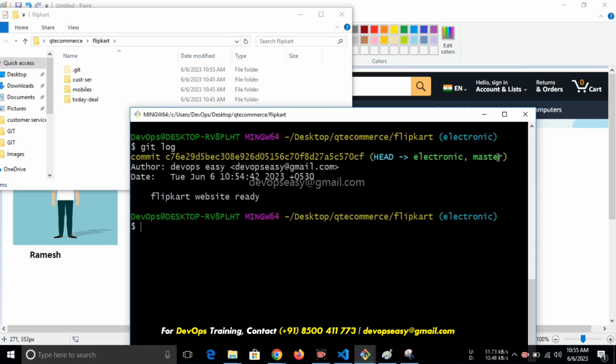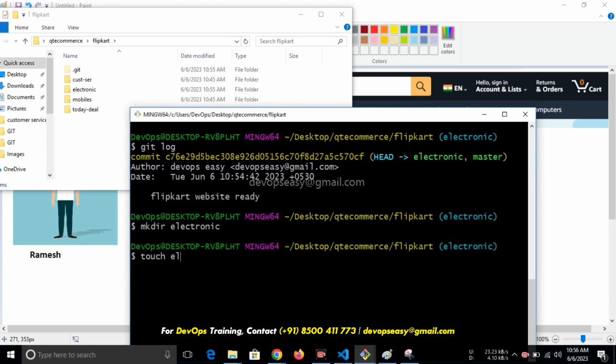Just imagine this is src, bin, everything treated as an e-commerce website. Now I have added a logo. Touch inside this logo folder, I want to add a logo called DevopsEasy.logo.